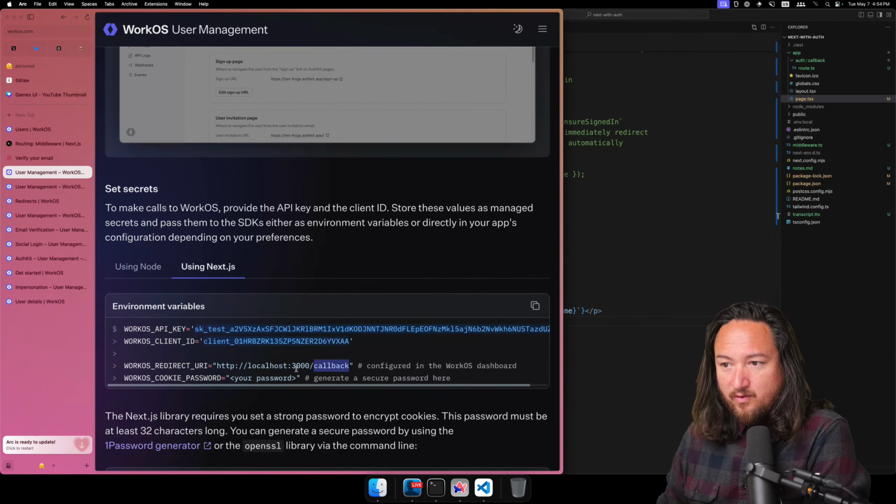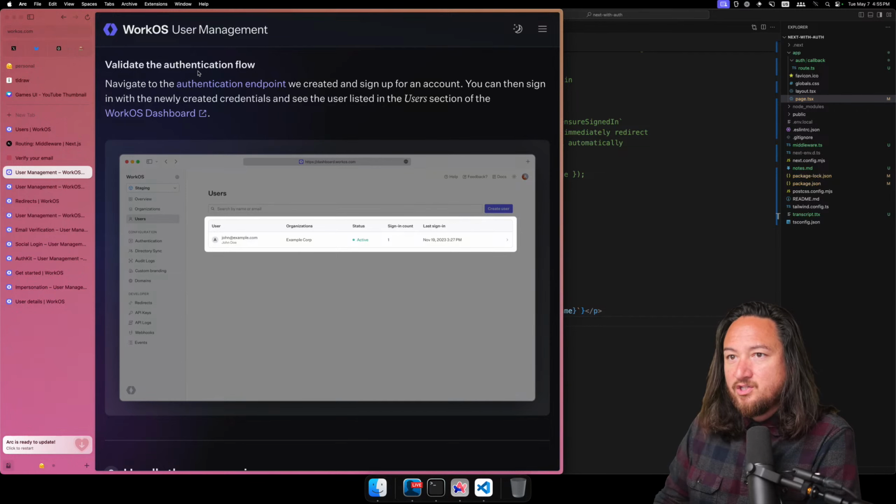Let's see if this helps us out. So add AuthKit to your app. Let's integrate the hosted authentication flow into your app. Redirect users to AuthKit. First, we'll need to direct users to sign in, sign up using AuthKit before redirecting them back to your application. We'll do this by generating AuthKit. We have that. Okay, I'm just repeating myself now.